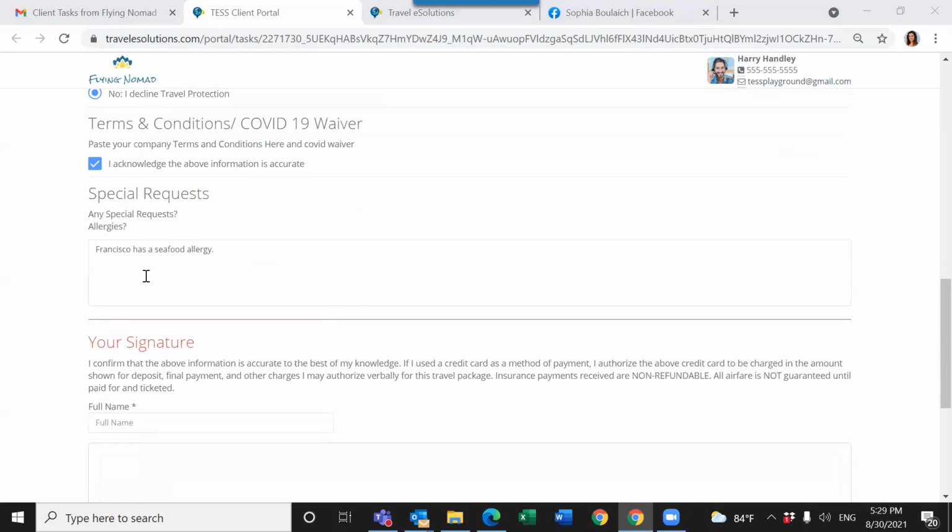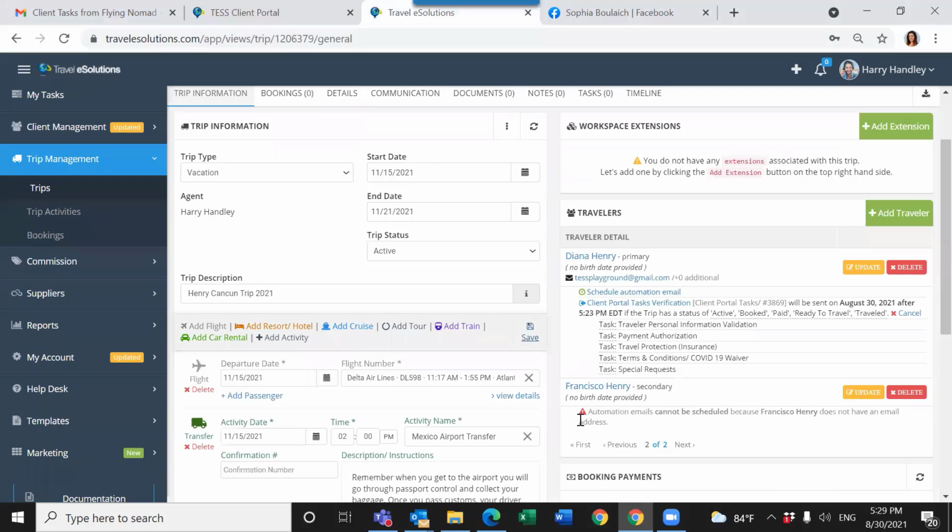All right, so yeah, she can put in any special requests here. So Francisco has a seafood allergy. Yes, the form does cover all travelers in the trip, not just the primary traveler, Melissa. The important piece here is to make sure you have added all travelers in this section of the trip.